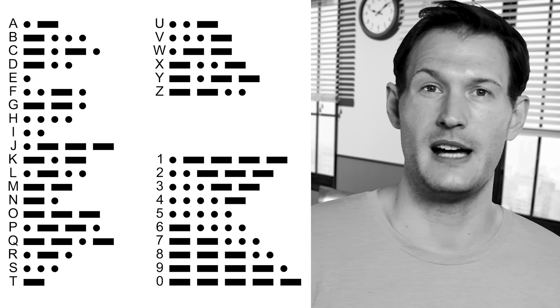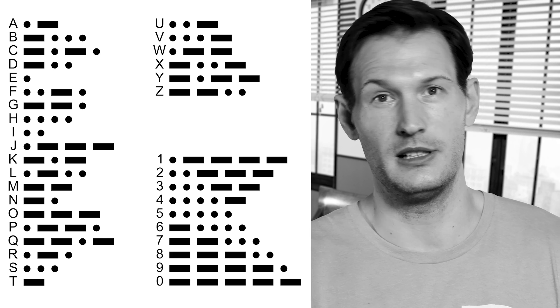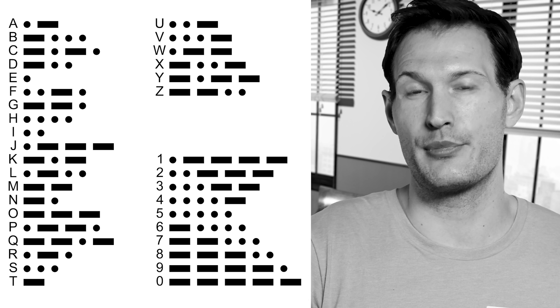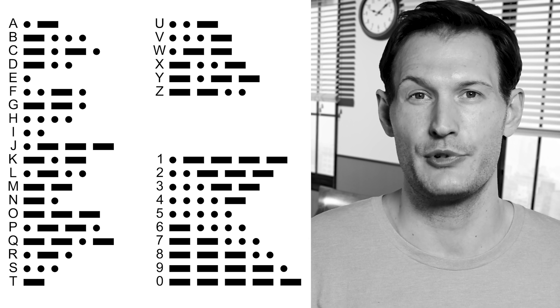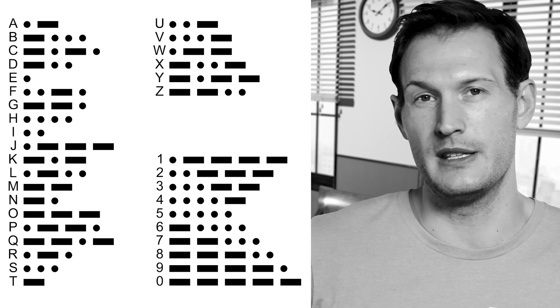Morse Code was originally invented in 1844 by Samuel Morse. He sent the first telegraph message from Washington, D.C. to Baltimore, Maryland. The messages are basically a set of dots and dashes. A dot is a short click, and a dash is a long click. The clicks were received and printed out onto a piece of paper, and a telegraphist — otherwise known as an operator — could decode all the dots and dashes into letters and form words in the English language. If you think about it, the telegraph was kind of like an early version of texting.